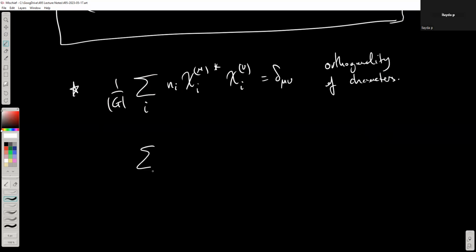Now I'm going to do a summation where the summation is now in terms of the irreducible representation index, right? Where chi mu i, complex conjugate, chi mu j, right? I'm doing this summation, and the result is delta ij, sorry, the order of the group divided by n_i times delta ij, right? And that's called the completeness.